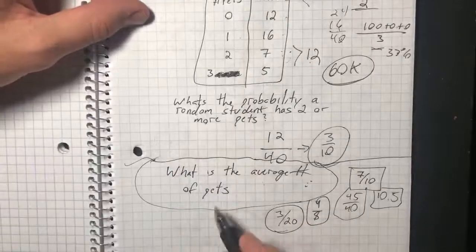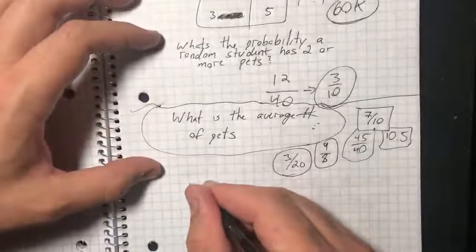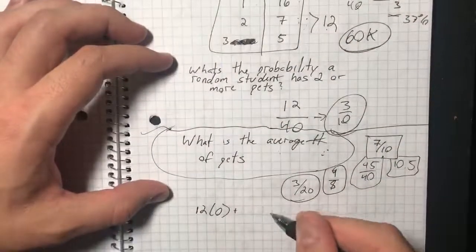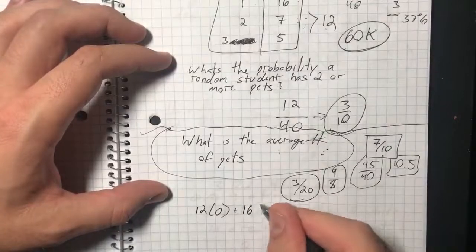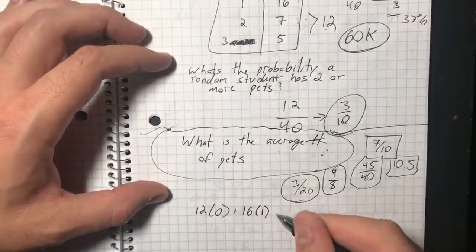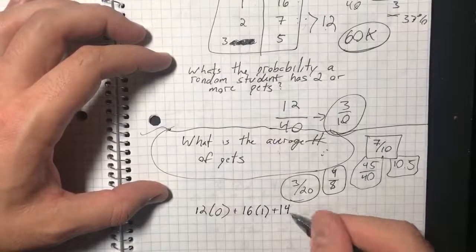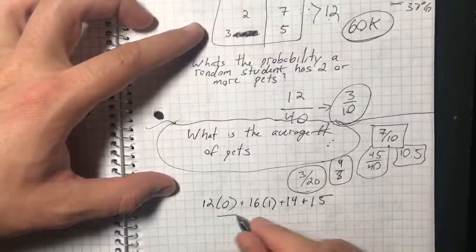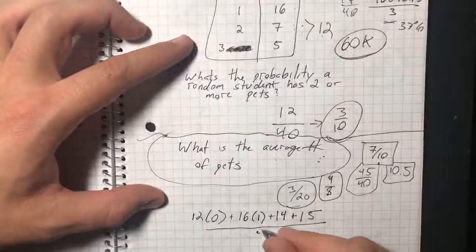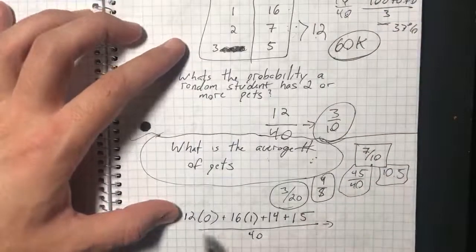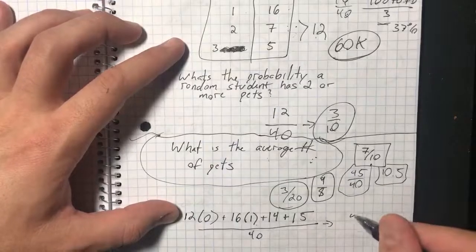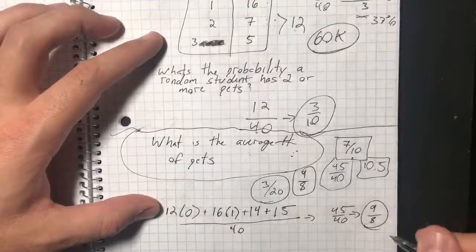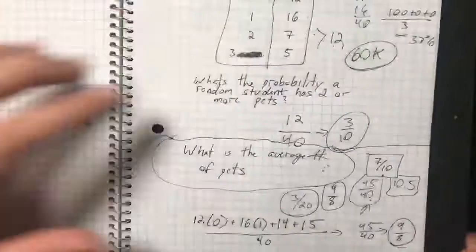So 12 people put 0, so I'm going to represent that by saying 12 times 0. 16 people put 1, so rather than writing 1, 1, 1, 1, 16 times, I'm going to do 16 times 1. 7 people put 2, so that's just 14, right? 7 times 2. And then 3 people put 5, so that's 15. And that is all over however many people are in the class, which is 40 kids. So what does this equal? That's 0. 16 plus 14 is 30. That's 45 out of 40. Wow. Wow, wow, wow. So that's 9 out of 8. Really nice. Wow, you got that really fast, dude. Who said that?